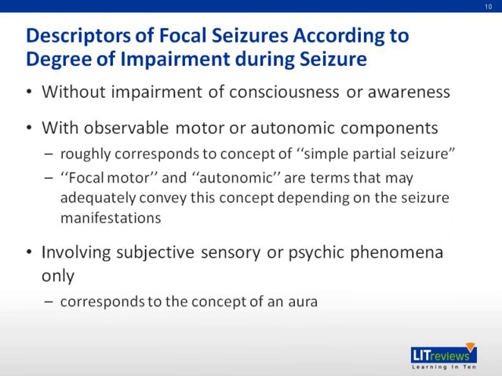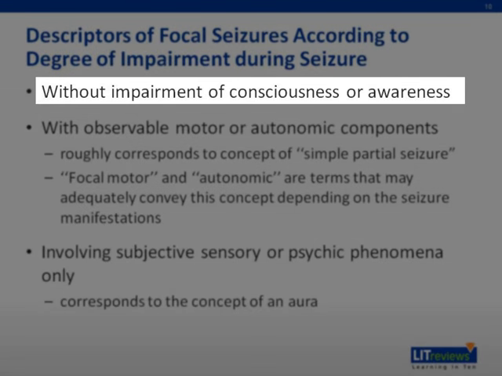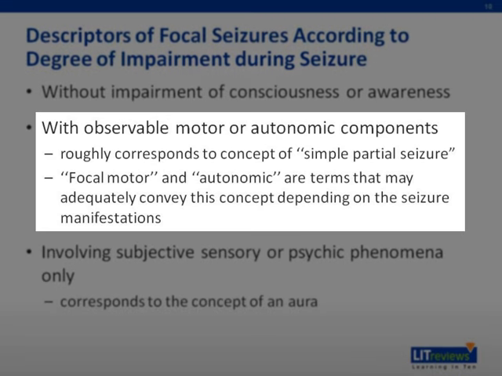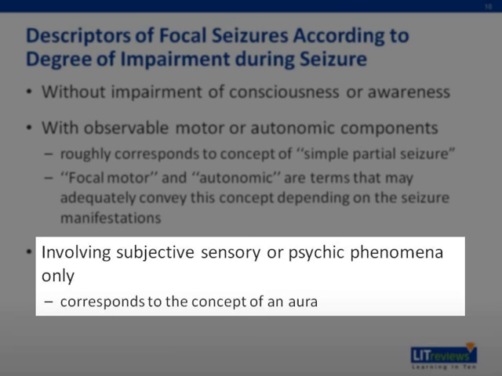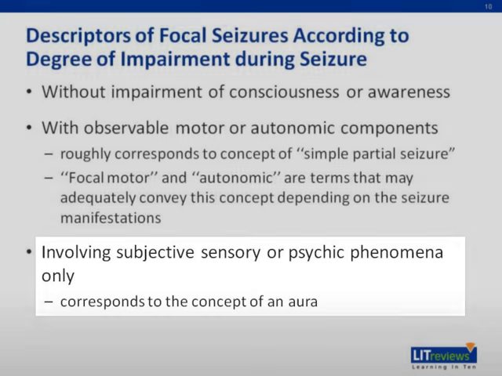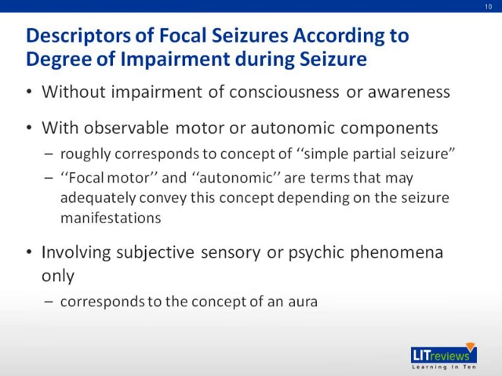The degree of impairment of consciousness should be described. Focal seizures without impairment of consciousness are described according to their observable motor and autonomic manifestations. Those with subjective sensory or psychic phenomena are described as having an aura. Hence, an example of a description of a focal seizure is: a focal motor seizure with no impairment of consciousness with clonic jerking of the right upper limb and autonomic features of facial flushing with a preceding aura of tingling in the affected limb.